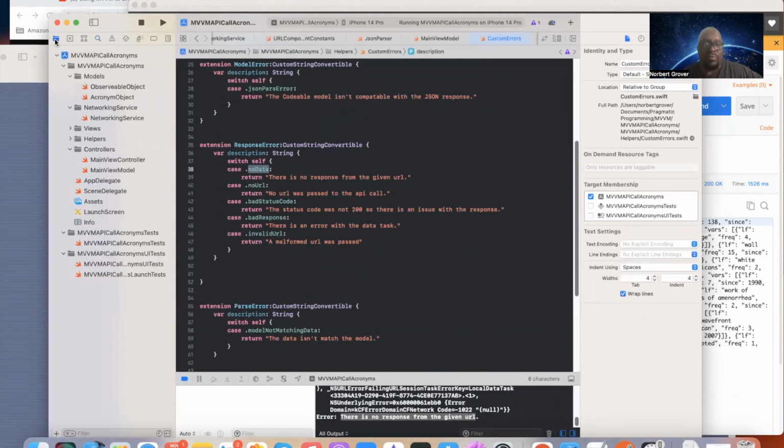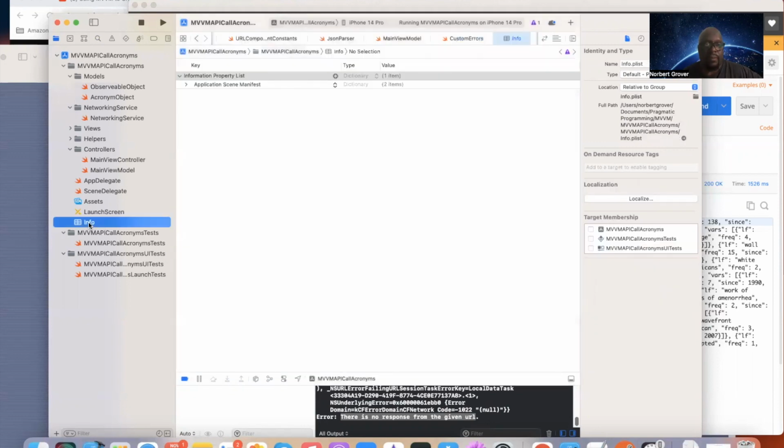People, you have to be familiar with Xcode in order to get this one, right? But it's a very simple one. Your info.plist, right? Your info.plist is the thing that allows you to safely make API calls or do networking, right?